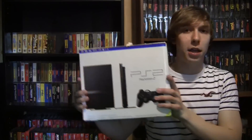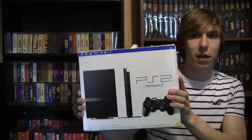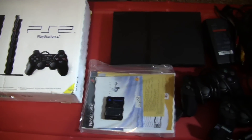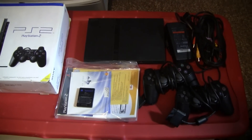Luckily it looked like they hadn't sold any of their video game stuff yet, so I got first dibs. They had a bunch of stuff — a DS Lite with some games, a PSP and some games, some PS3 games. What I ended up picking up was a PlayStation 2 bundle: a complete in-box PS2 slim with a couple of controllers, cords, and a baggie with the manuals and even the startup disc for the network adapter.